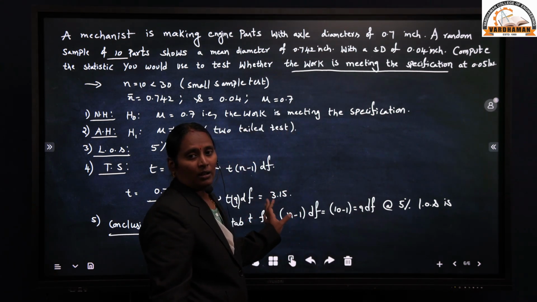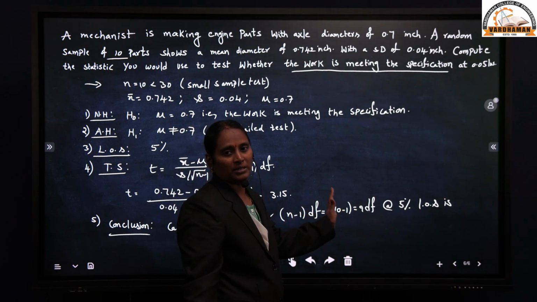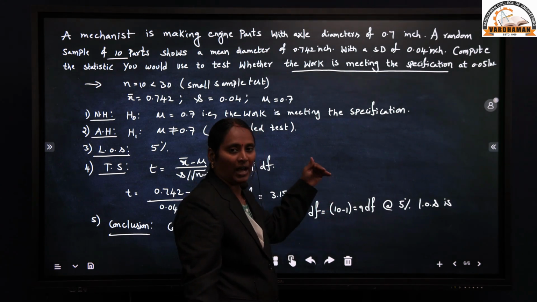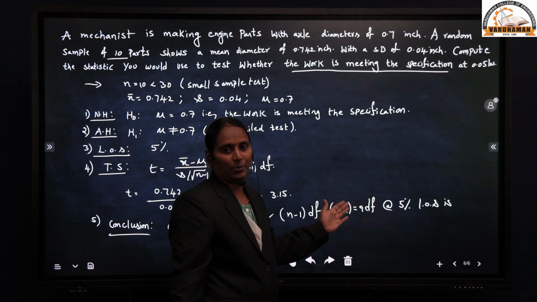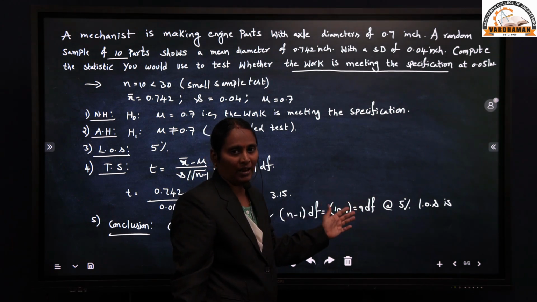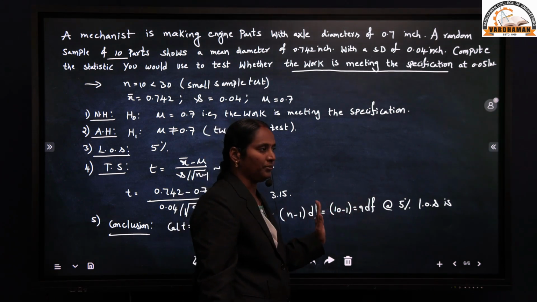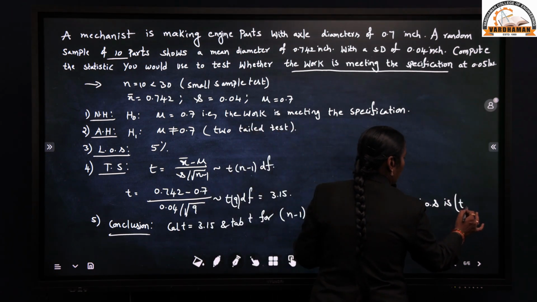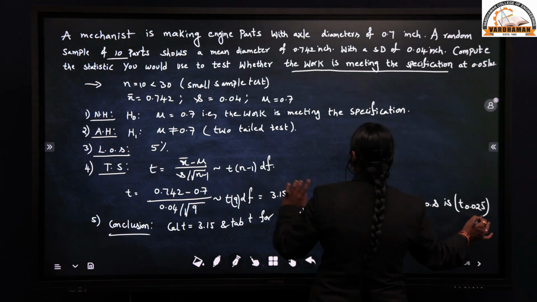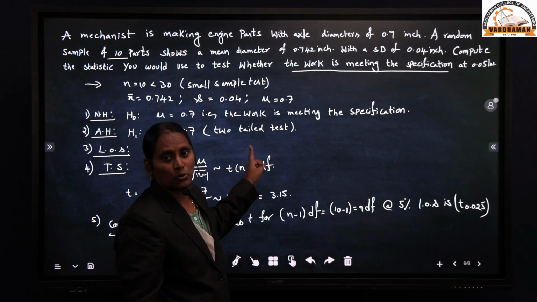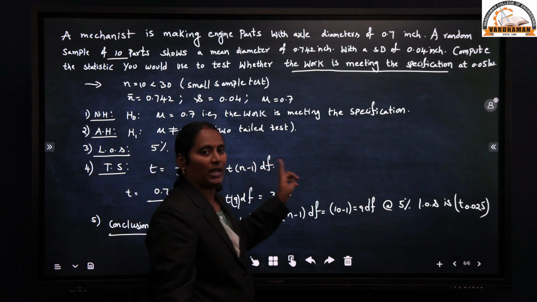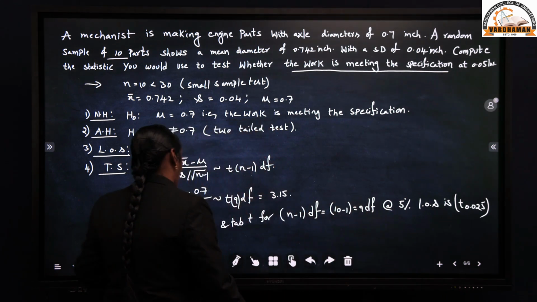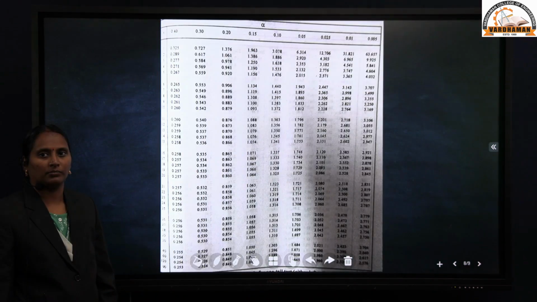As per this table, on the left hand side we have the degrees of freedom 1 to 9, and on the upper part of the table we have the 5% or 1% levels of significance with the table values. Now let us see the table value. We are going to find t with 0.025. Why? Because 0.025 means the type of the test here is a two-tail test. So when it is a two-tail test, we follow the table value t with 0.025. The table value is now 2.26.